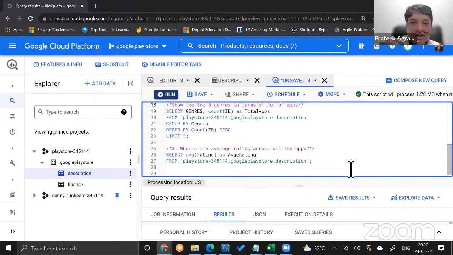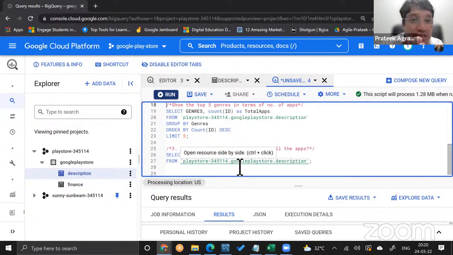Remember, here in our data set or our database, we got 2 tables, but you could have had 200 tables. Doesn't matter. We got finance table and we got description table, and the common column between them is ID. So using the ID, you can actually join these 2 tables. Using the common column ID between the description table and the finance table, you can join them so that you can answer business questions which may require data from multiple tables.